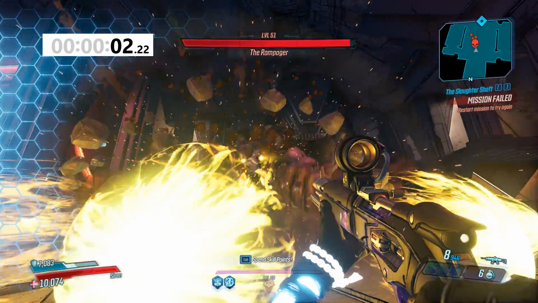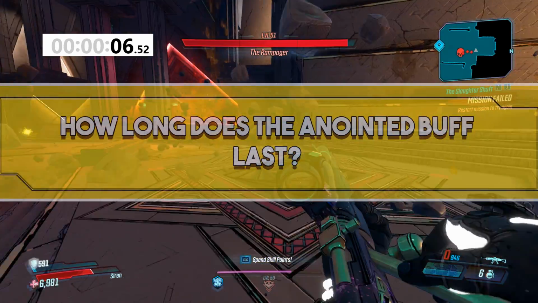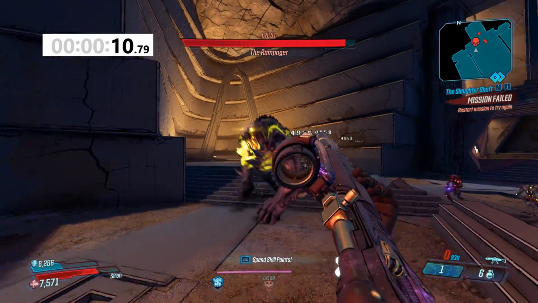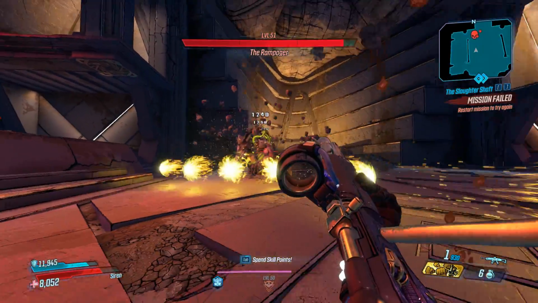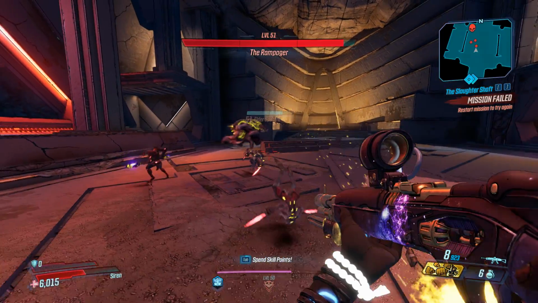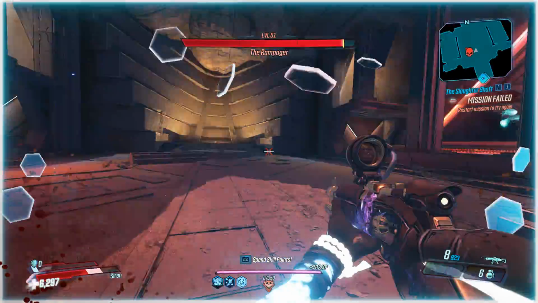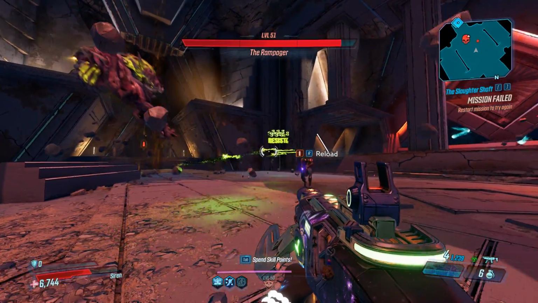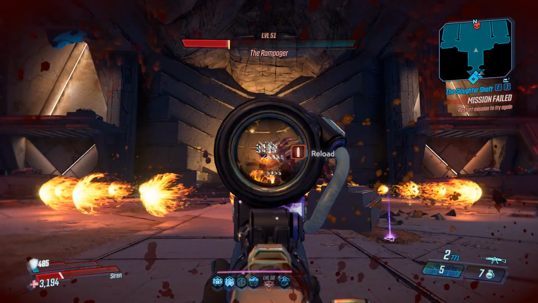Question number 9. How long does the short period buff last? Looks like 13.6 seconds. So, pretty long. A short period is enough to get possibly either a full large clip out or a couple small clips. Pretty useful.